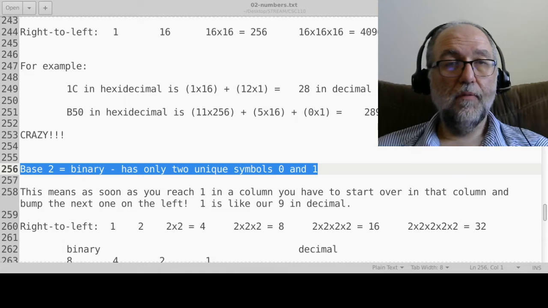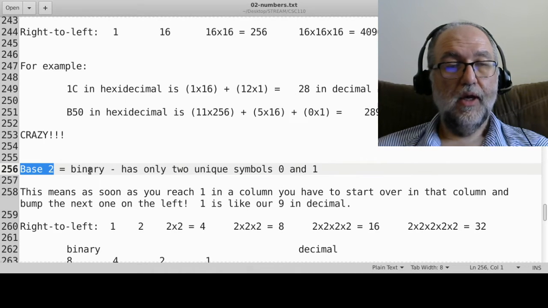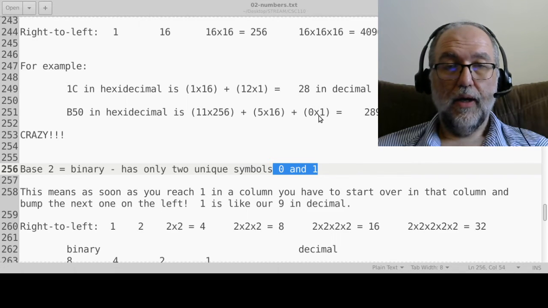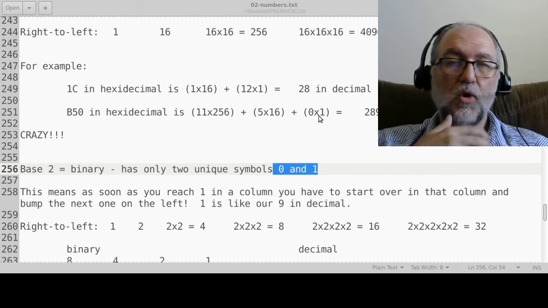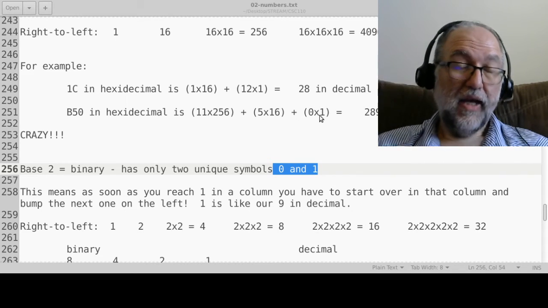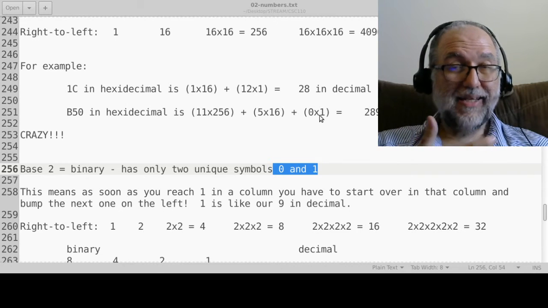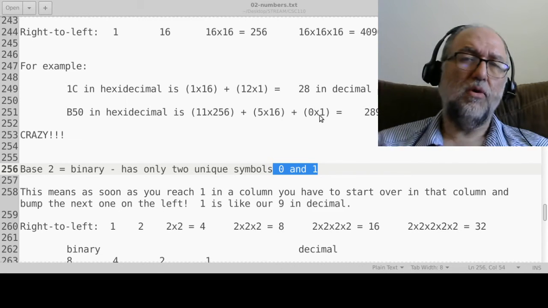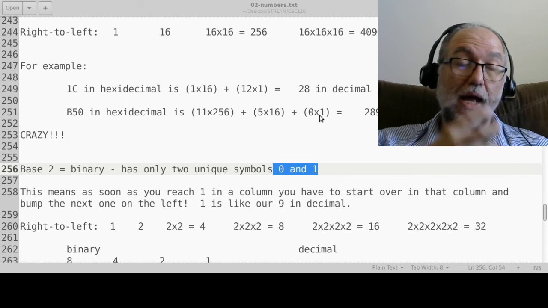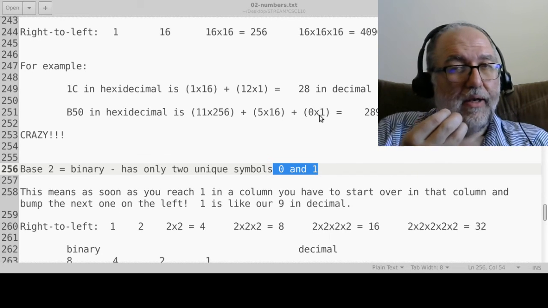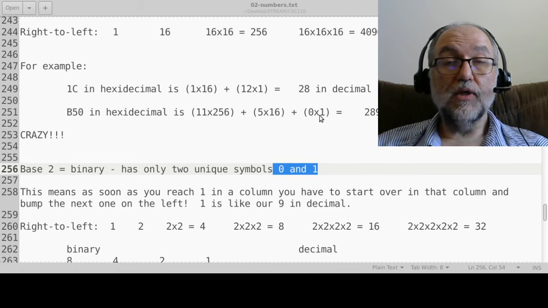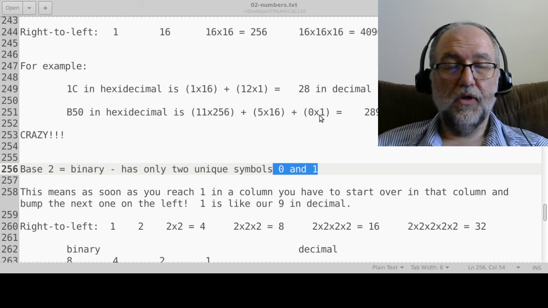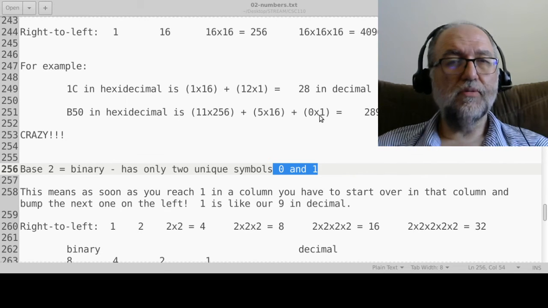Okay, this is base 2. All right, so there are only 2 unique symbols. It's known as binary, and the 2 unique symbols are 0 and 1. All right, and remember, the unique symbols, once you get to the end, you cycle over. So in decimal, when you got to the 9, you had to go back to 0. In octal, base 8, when you got to the 7, that was the last unique symbol, you went back to the 0. Okay, and in hexadecimal, you got to the 9 and you weren't there yet. You got A and then you went all the way to F. F was the last symbol, then you cycle back to 0. Here the last symbol is 1. As soon as you get to 1, you have to cycle back to 0. Okay, and so everything's in terms of 2s.